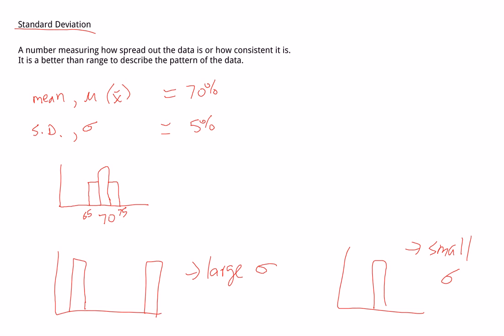In order to actually calculate the standard deviation, it's a pretty complicated formula, and the good news is we don't have to calculate it by hand. All you have to do is, just like you do on your calculator, go to your stat, enter all your list 1 and list 2 data like we normally did for mean, median, and mode. Do your one variable calculations. And on your list, it's the fifth one down. Remember, the top one was our mean, and then there's a couple other ones, and about the fifth one down on the list is the standard deviation.